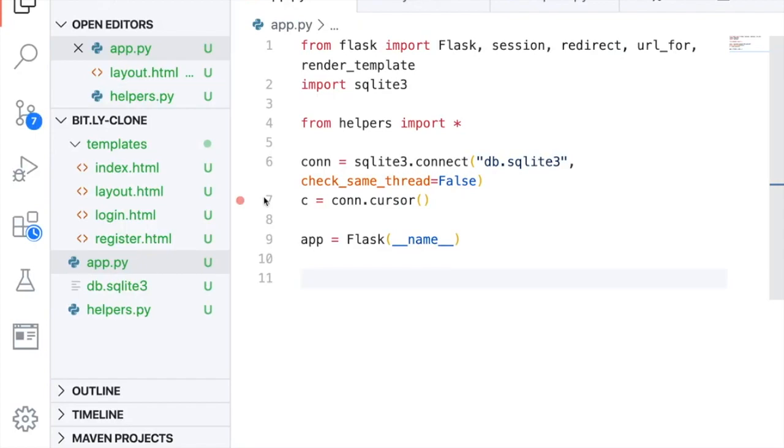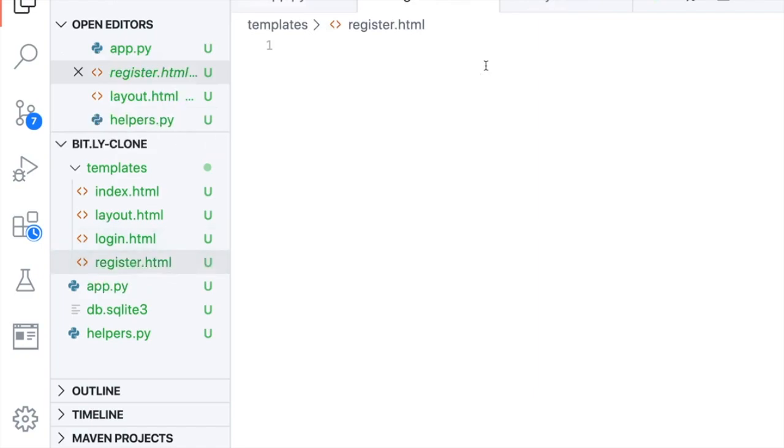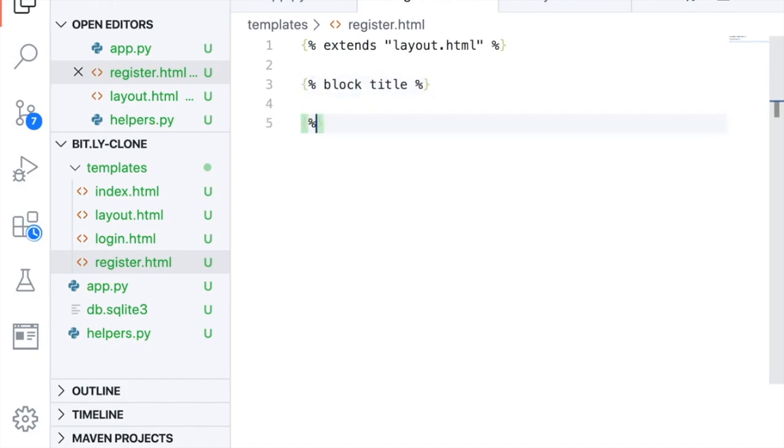Alright, so first we need to think about how we can register a user. To register, the first thing is to not actually worry about this Python file, but to talk about register.html. So we need a form that the user will be able to fill out to register. Here's what we're going to do. We're going to first extend layout.html. Then this is template inheritance.